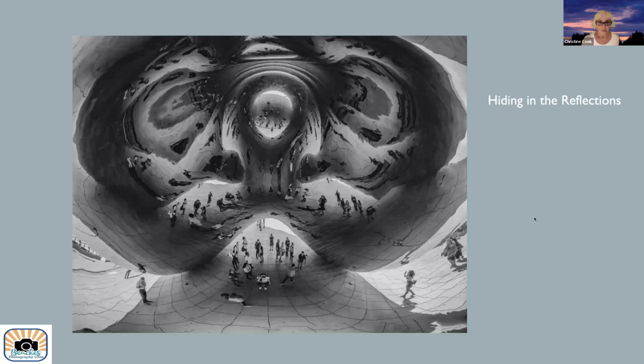Hiding in the reflections. This looks like the Bean in Chicago, but that's just a guess. What a unique version it is, if it is that. Maybe it was taken with a fisheye, I don't know, but what a wonderfully unique rendition of this familiar scene. I love it. There's one person here, one person here, symmetry. There's a circle of people under here and one standing out there. Symmetrical asymmetry or balance. I just love the whole image. I think it's very well done. And it's the most unique rendition of something that looks familiar.